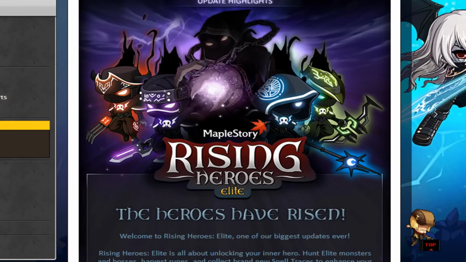Today we're going to be talking about version 150. Wow, 150 versions of Maplestory. That's amazing. But today we're going to be talking about version 150, Rising Heroes Elite. So this is basically Global Maplestory's version of the U&I update that hit Korean Maplestory last December. So without further ado, let's jump right in and dissect this patch.